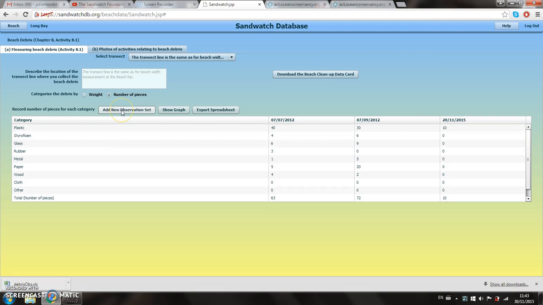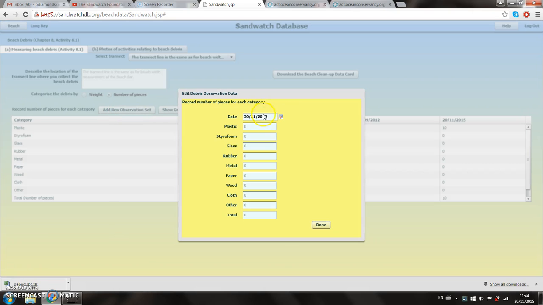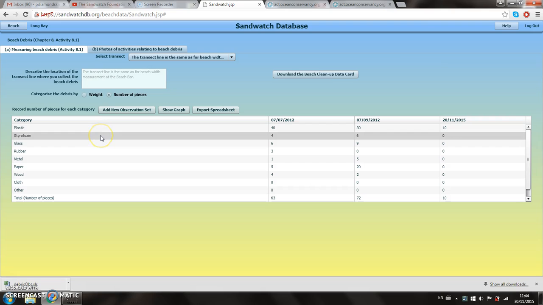Now if you want to take your class down, say this weekend, you would click here, add new observational set, and then here you would select the date you took your Sandwatch team down, and how much debris of the various categories you actually selected, and then hit done.